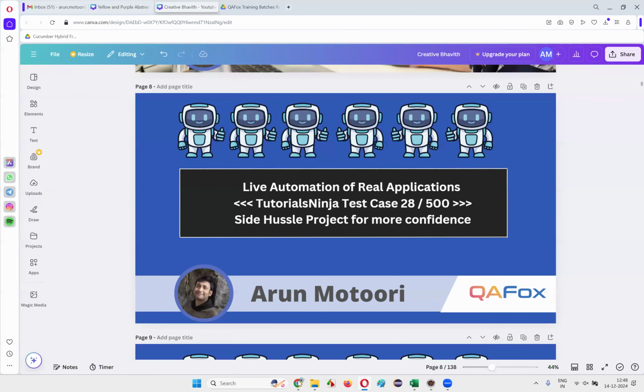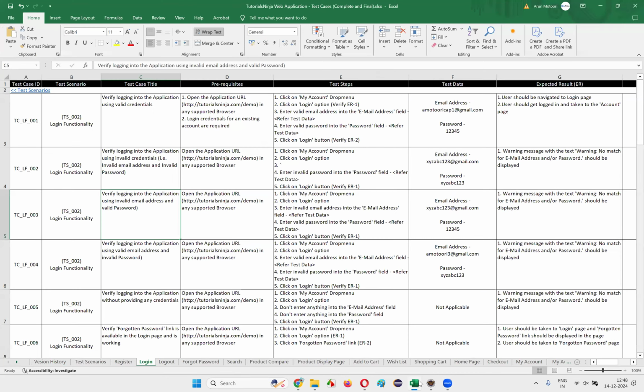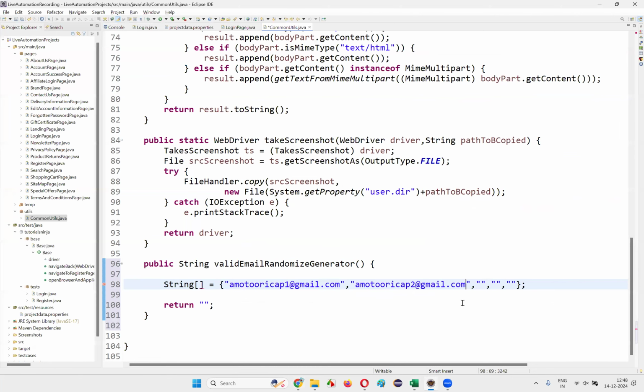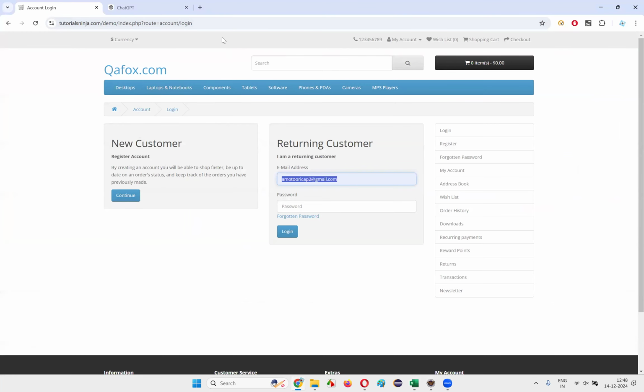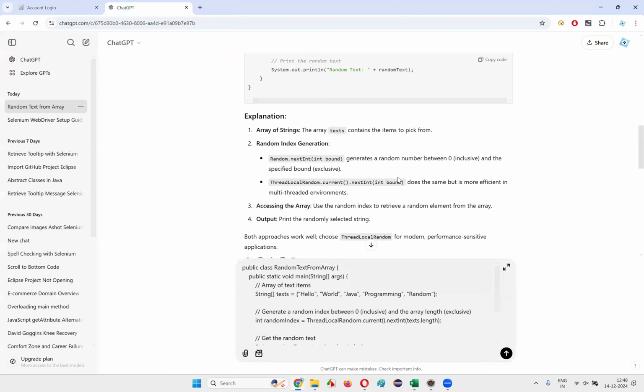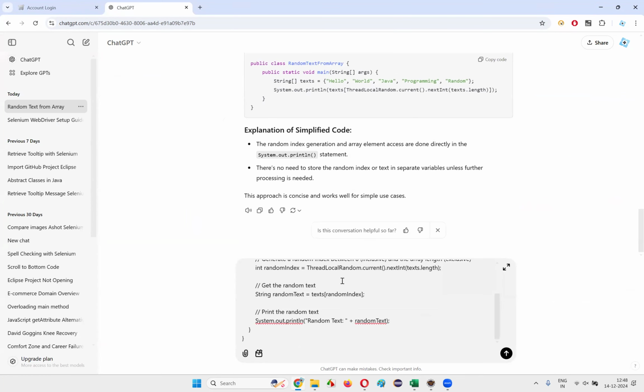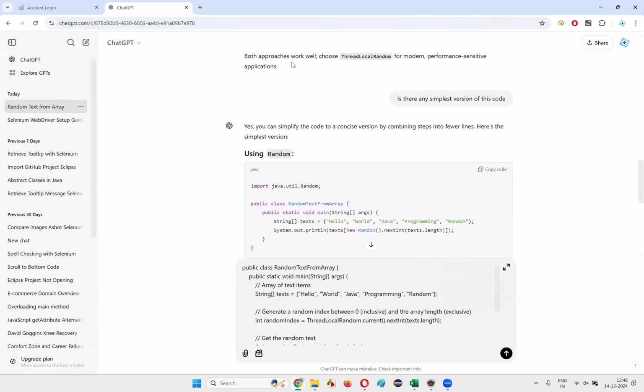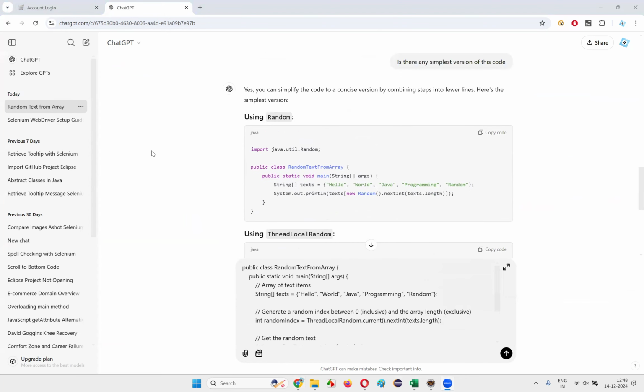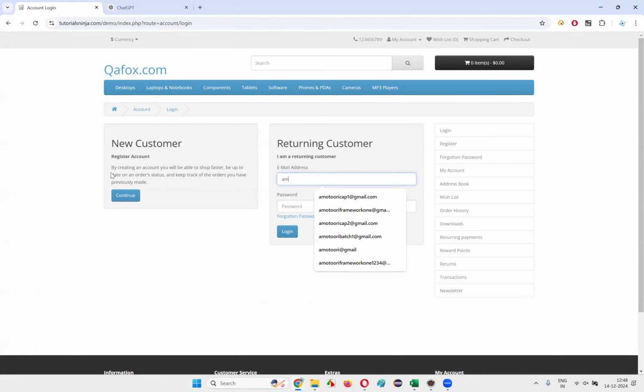And next one, what is the next one here? Okay, go to the application and give amotoricap3.